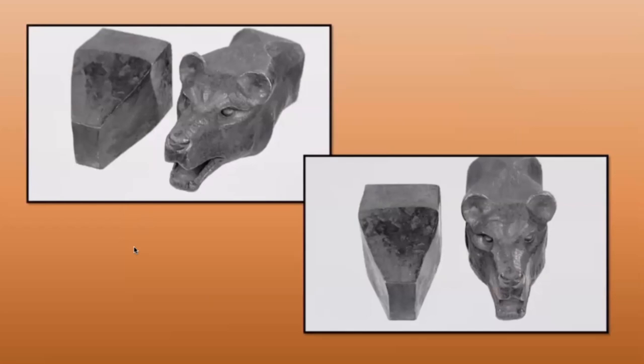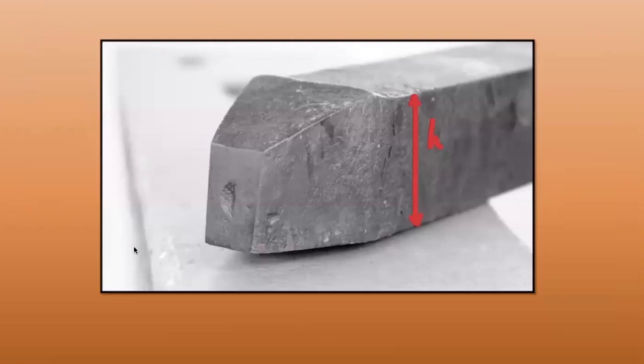The basic shape is all important. If the basic shape is wrong, you're never going to get the bear's head. If it's too short or too long, you're going to end up with something that's completely different to the bear's head. And I've made more than one or two little piglets trying to get this thing right. So it's all about the proportions first. And the first thing that you got to know is that most of the proportions come from the stock size that you are using. And again, in my case, I'm using an inch and a half square stock.